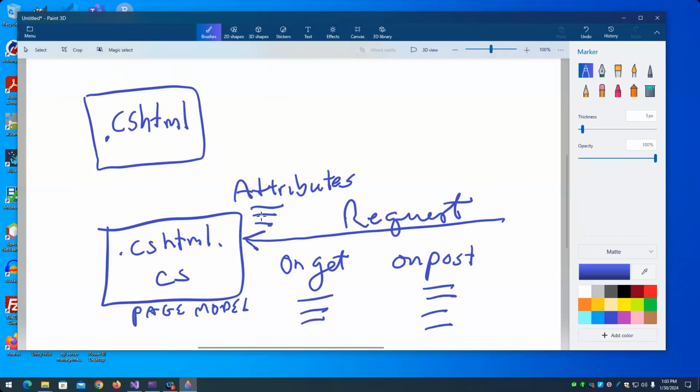When the function is finished, the .cshtml gets called, and this pulls the attributes of the page model that we set. So this is a general formula for all the ones that we're going to be looking at.